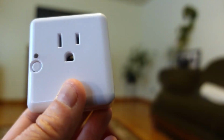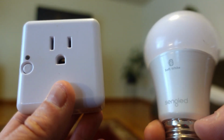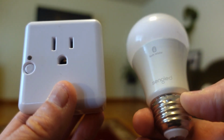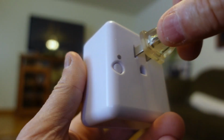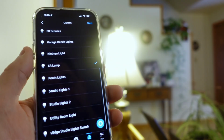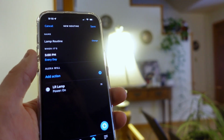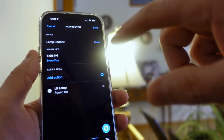Now let's suppose for a moment that you have wireless switches or light bulbs which are compatible with your Amazon Echo or your Google Nest voice assistant. To automate your lamp, you connect the cord to a smart plug, or perhaps you may add a smart bulb to the lamp. You may then create a routine in your phone app to instruct the smart plug or smart bulb to turn on after dark, let's say 5 p.m., and then turn off sometime before bedtime. Cool, right? Well, perhaps not.